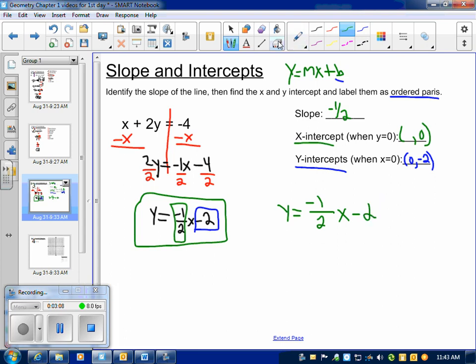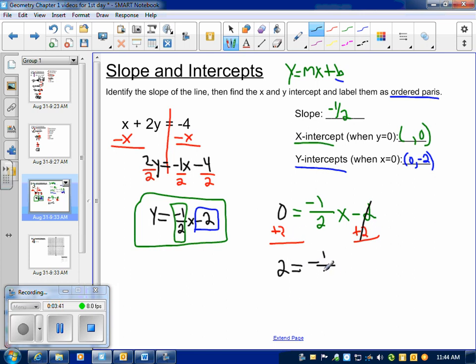But instead of y, we said we can substitute in 0. So I'm going to erase that y, and we're going to go ahead and just plug the 0 right in there. And now our goal is to solve for x. So it's just a two-step algebra problem. We're going to add 2 to both sides. We do that, we get 2 over on this side, 0 plus 2 is 2. Here, these 2 add up to 0.